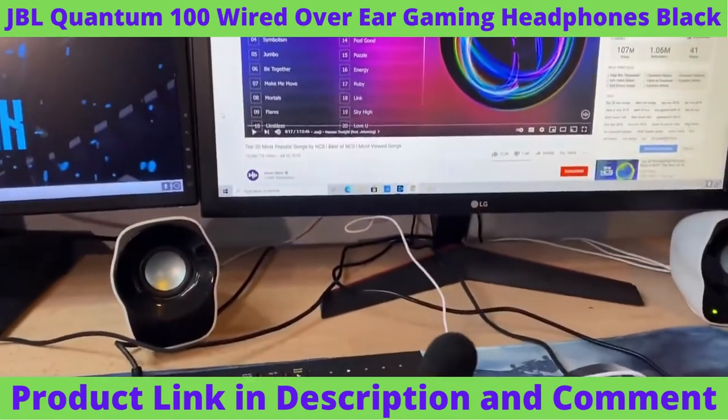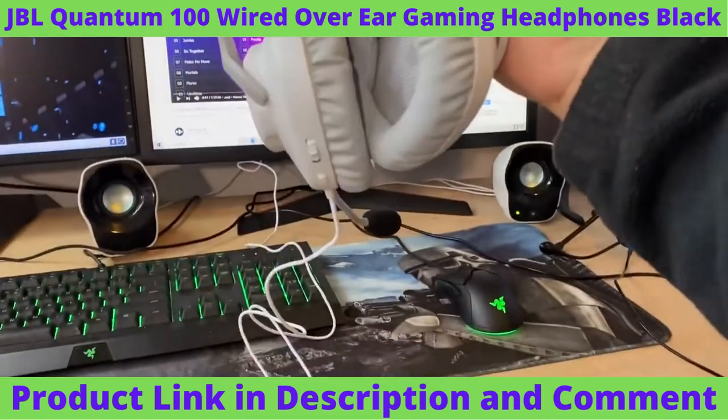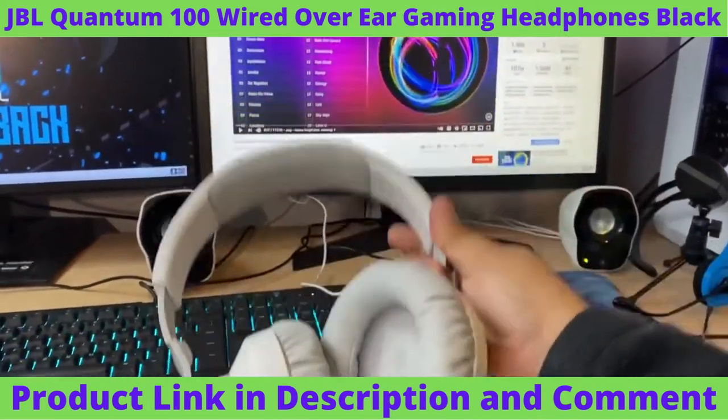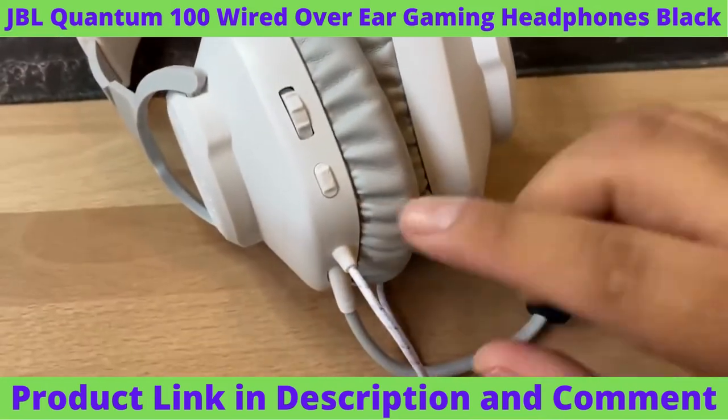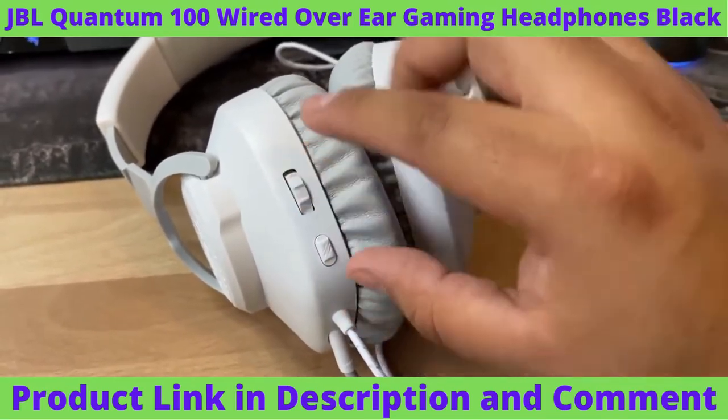But the LG monitor actually saved it since there's a plug in the back. So now the cord's not too awkwardly short and it's right in front of me. So that's good. Thing that I noticed here, you can actually mute the microphone right here, and then you can work the volume through here.